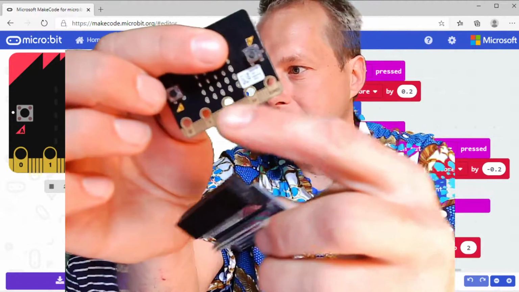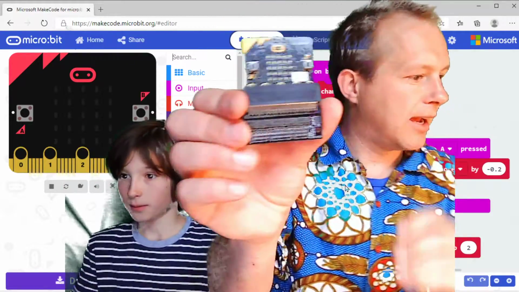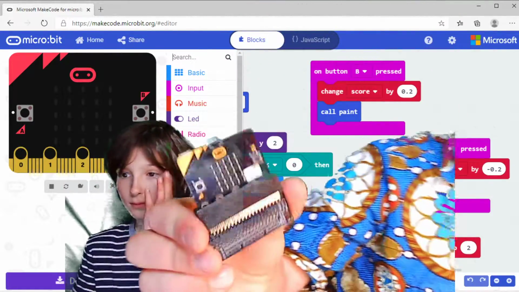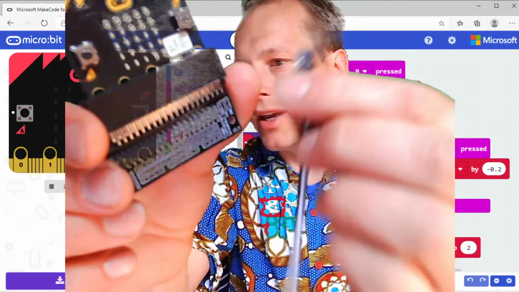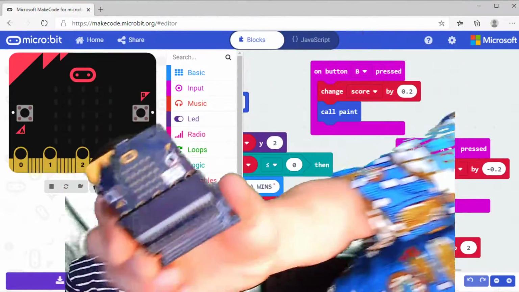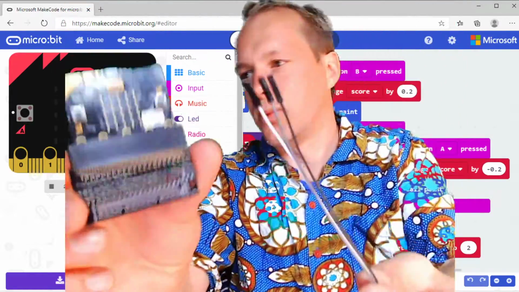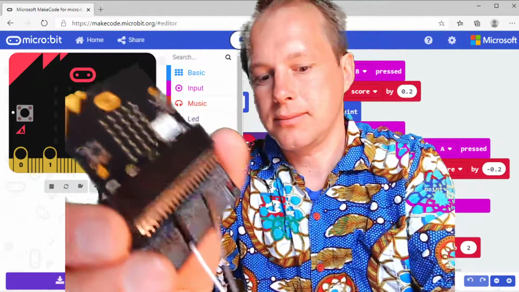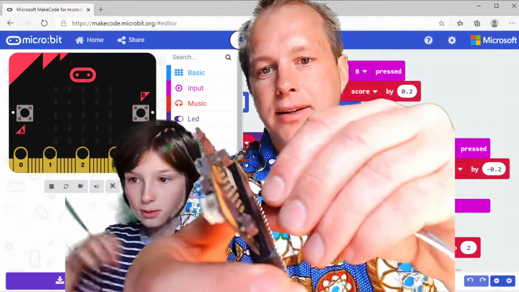That means you can use these wires, called jumper wires, and easily slot them on.